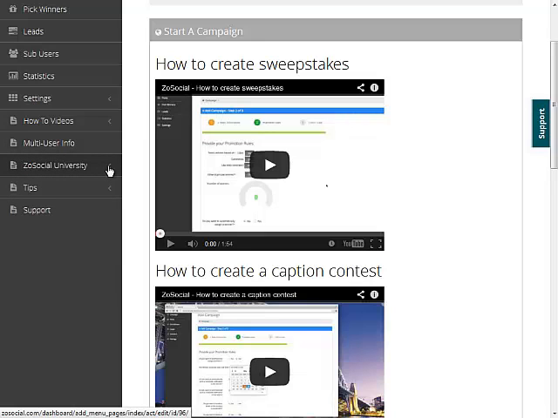Now, my goal really, when I wanted to chat with you about this, is when you're thinking about buying ZoSocial, it's great to know that you click this button and you do this, and you click this button and you do that. But what you really want to know is, is this going to leverage my business? Is this going to help my Facebook presence? So that's what I wanted to find out, and that's what I want to talk about here. I'm not really going to walk you through this, like I said, for the obvious reasons.